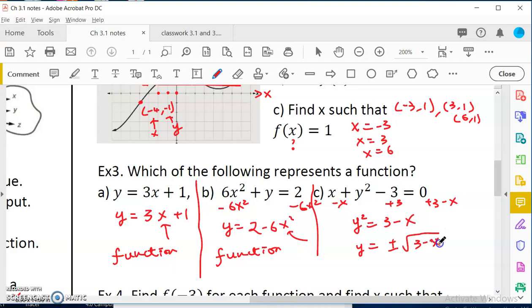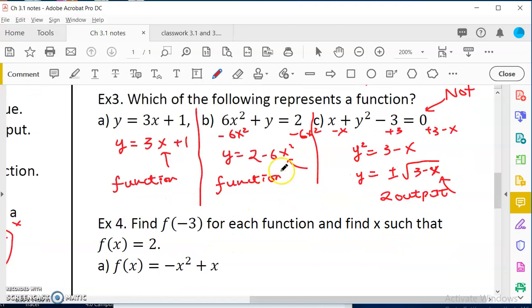Remember when we solve for anything out of a square, when we take this root, we have to do plus and minus. So look, if I plug in my x, I would always have a plus and minus. I have 2 outputs, right? Because whenever I plug in 1 x, I will have 2 outputs. So this is not a function. Anytime you have this situation, it's not a function. But if you have the formula y equal just one formula, that is a function.